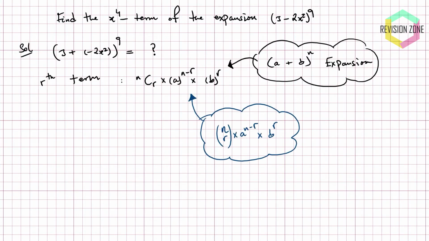At this stage, some of you may be familiar with this formula in a slightly different description: rather than n choose r, you may use this other notation for n choose r. Both of these are entirely equivalent. And lastly, there's the point I made earlier about the rth term not giving us the x to the r term. That's actually going to happen in this example, and it will be shown explicitly soon.